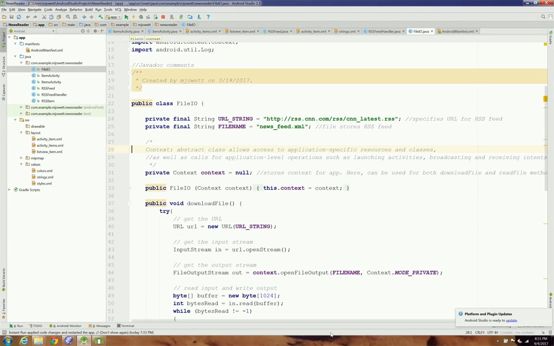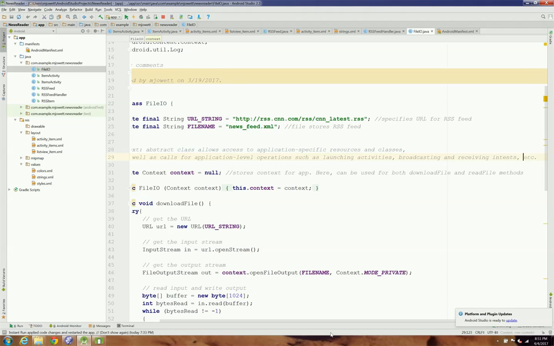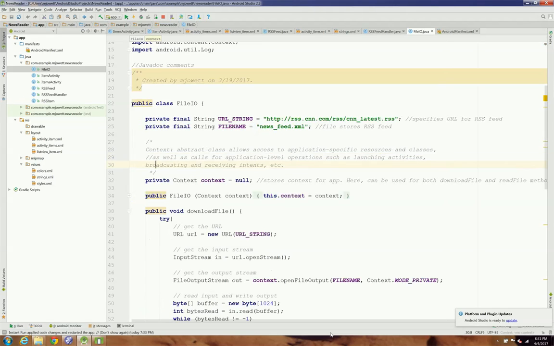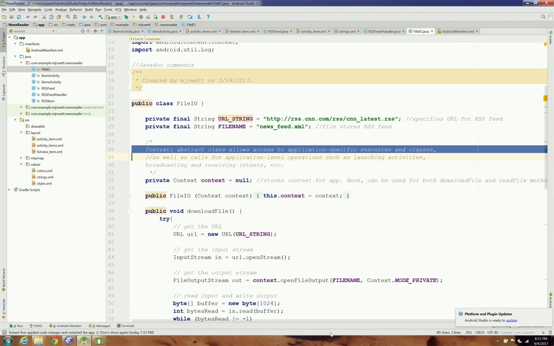Okay, let's see. Let me do this. Okay. So what is context? It's an abstract class which allows access to application-specific resources and classes. Also, it allows for calls for application operations. For instance, launching an activity.